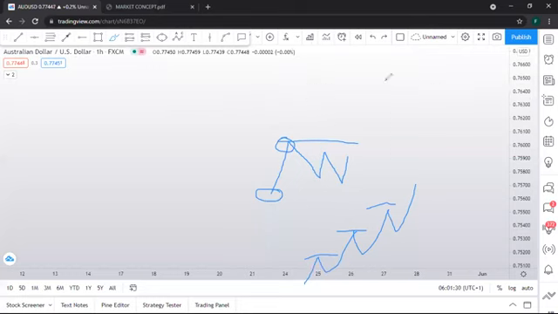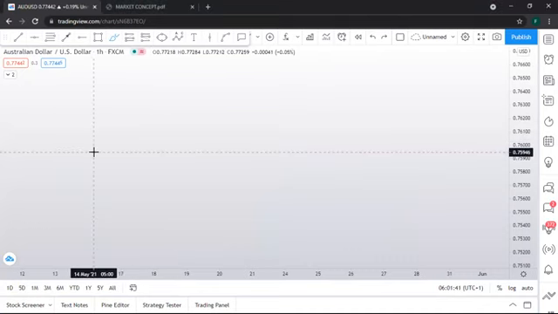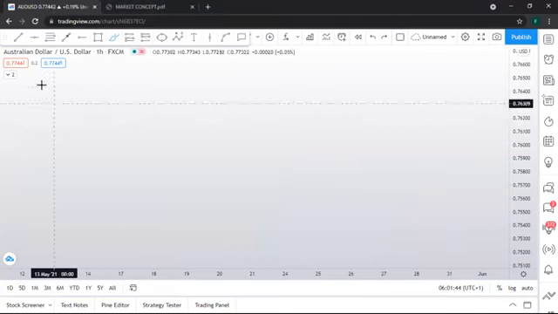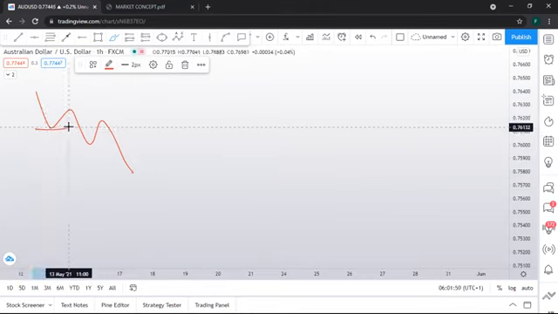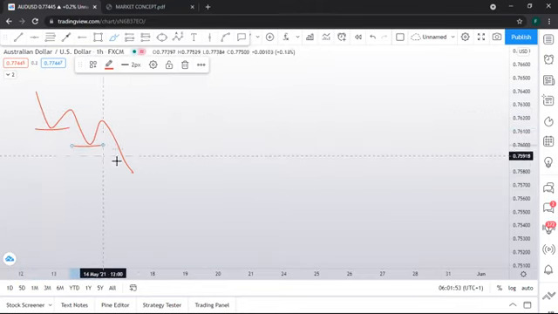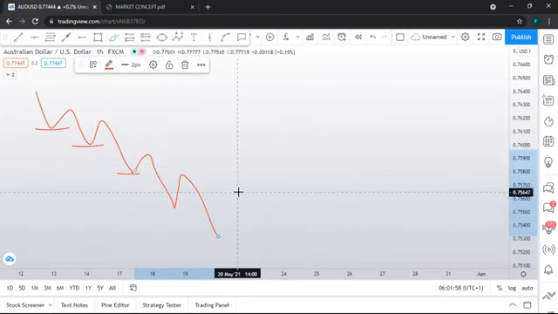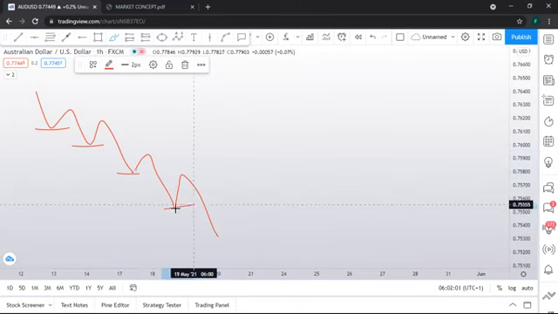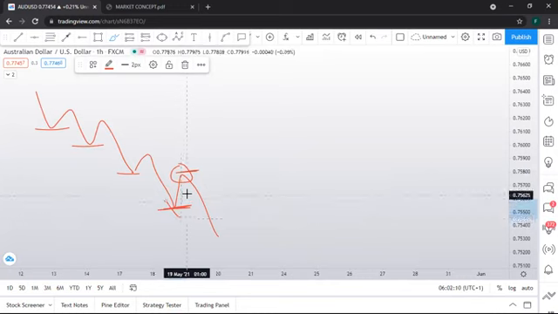So, annotate and clear everything. Great. So now, for us to consider a reversal break of market structure, like I said, on the bearish trend, we want to be looking at the previous lows being broken, all right, for a bearish trend. Now, for a reversal, what we want to be looking at is these lows, all right, and this high, all right, because this high was responsible for this low being broken and created a new lower low.